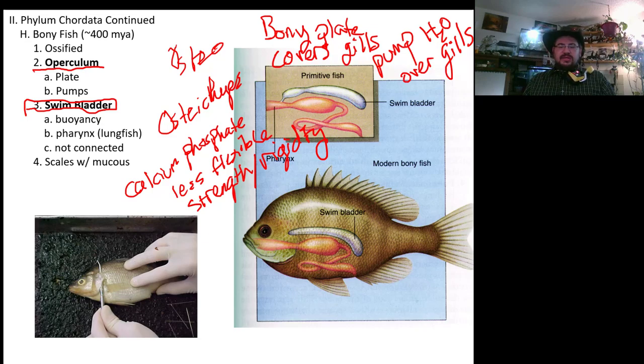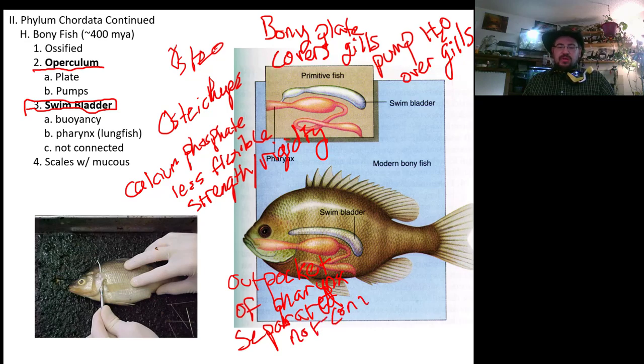Another major development in osteichthyes is going to be the swim bladder. So the swim bladder is an interesting structure. Initially, it's thought that it developed from an outpocketing of the pharynx. So that outpocketing of the pharynx allowed a small cavity to form. Now, eventually, in most osteichthyes, we saw that it separated from the pharynx. So it was no longer connected to the pharynx. However, the vascular supply, the blood vessels connected up to that structure called the swim bladder, allowed the fish to take dissolved gases from the water and push them into the swim bladder, which would allow it to inflate, right?